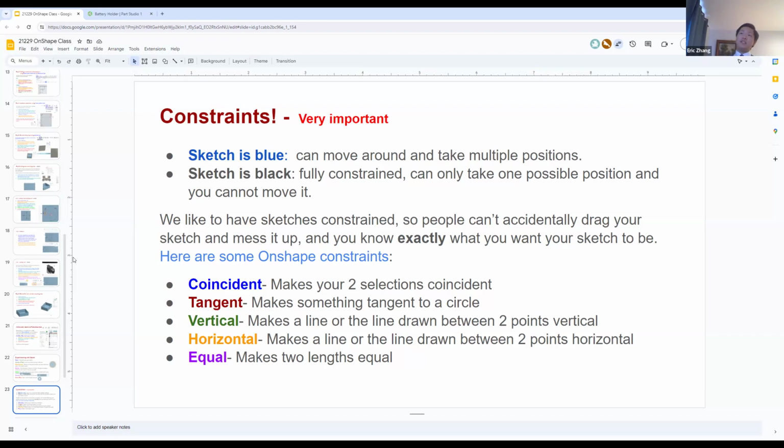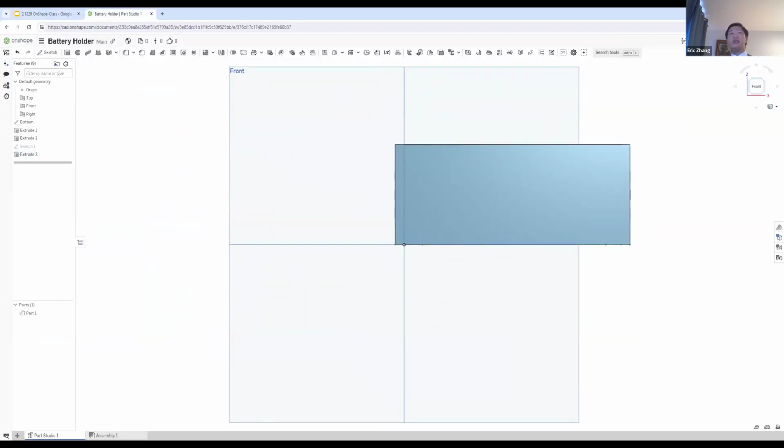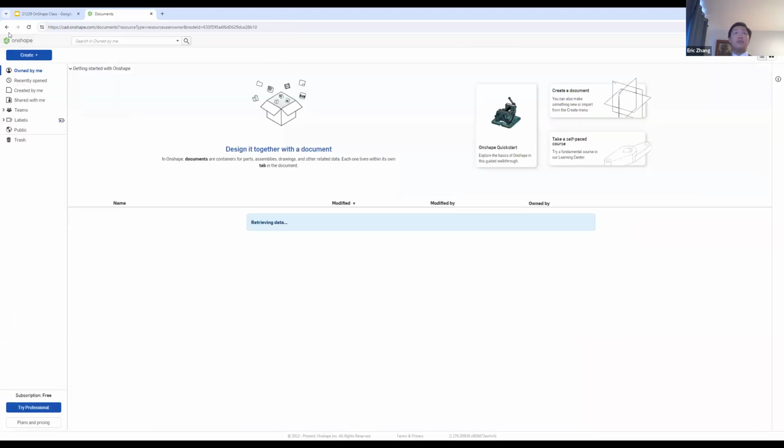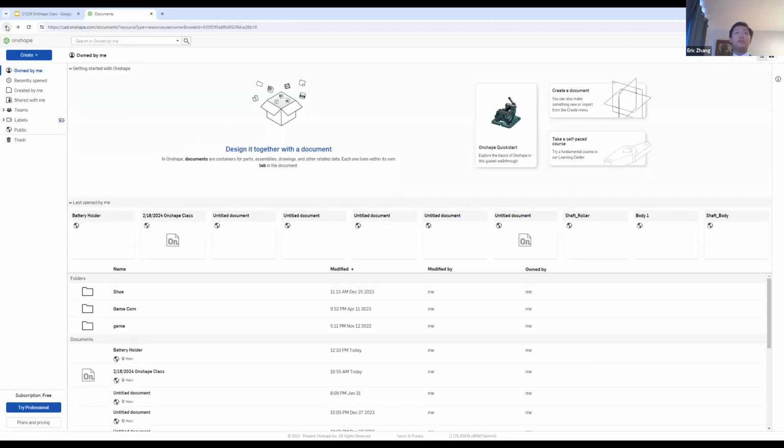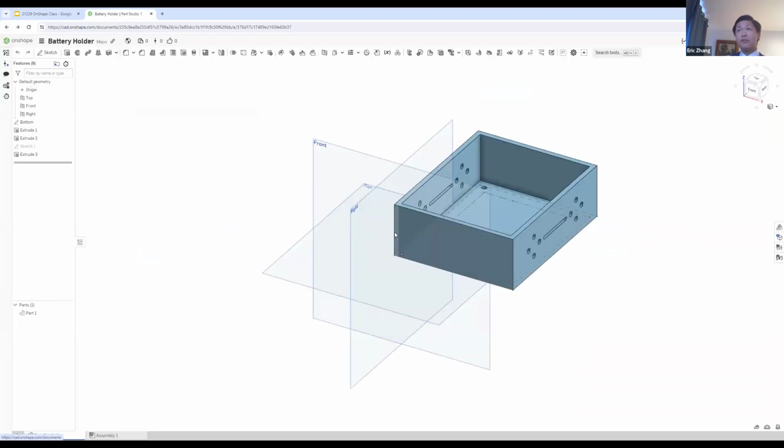So these are some constraints. Coincident basically makes the two selections coincident. Allow me to give you an example of this.